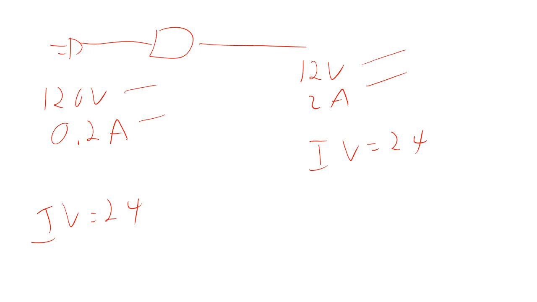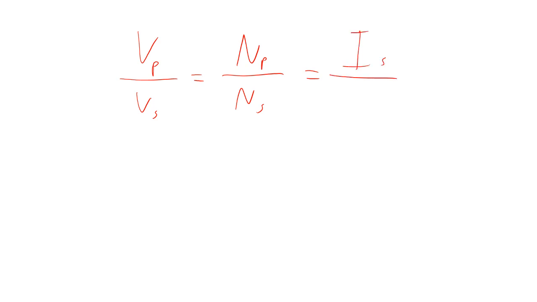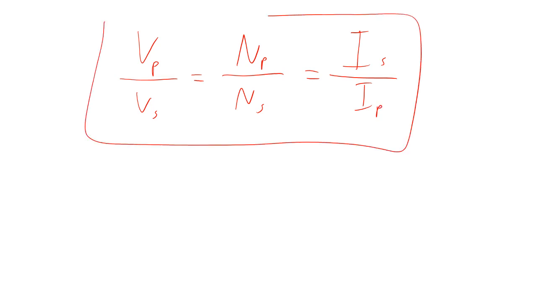And again, the voltage is directly dependent on the flux in there. So we know that the voltage in the primary relative to the voltage in the secondary is the number of turns in the primary to the number of turns in the secondary, which is also related to the current in the secondary divided by the current in the primary. So these are your relationships between the voltage, the current and the number of turns. That's your transformer relationships right there. With that, you can actually figure out all the stuff that transformers do.